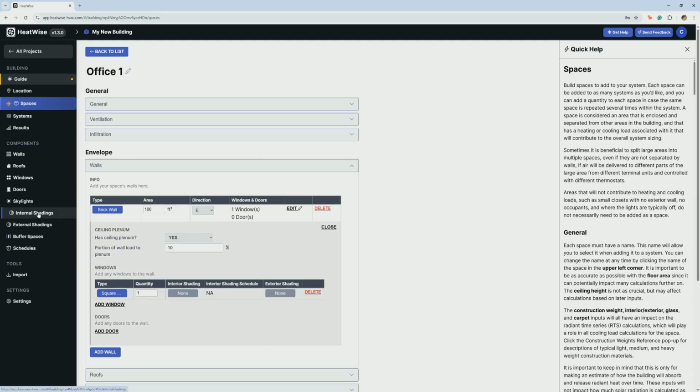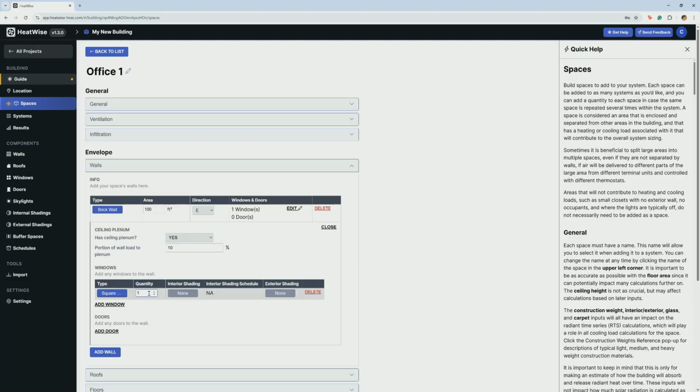They can be edited from your interior shading menu, or your tab on the left-hand menu there. You can add a schedule to it if you know that it will be closed during some parts of the day, halfway closed, a quarter closed, and so on. And you can add external shadings as well, and that's things like overhangs. So for example, if you had a balcony and there was a balcony above, you know that that balcony will be shading the window for large parts of the day, especially when the sun is up high. We won't do that in this example here. We'll just continue to move on.